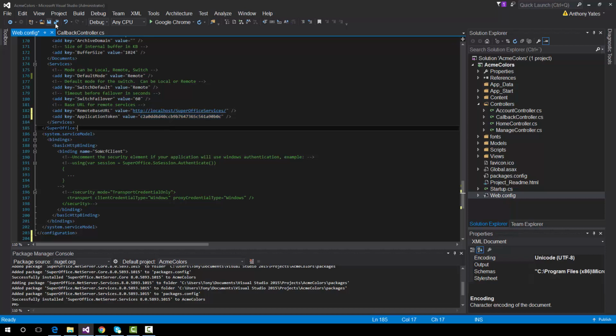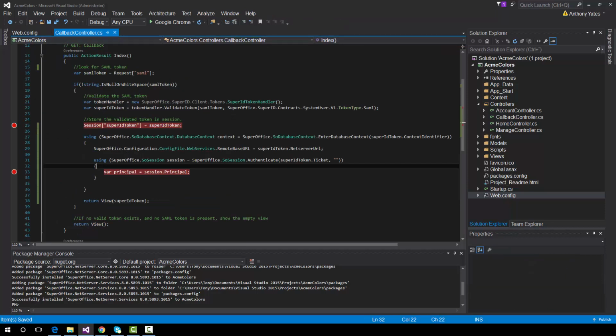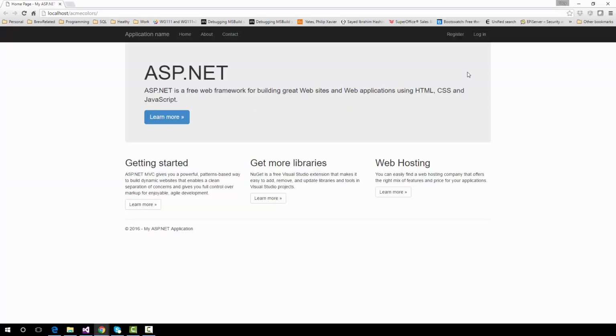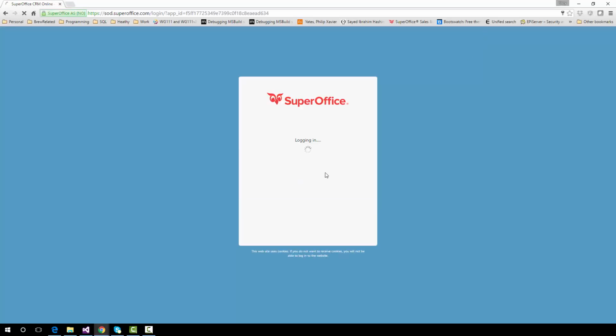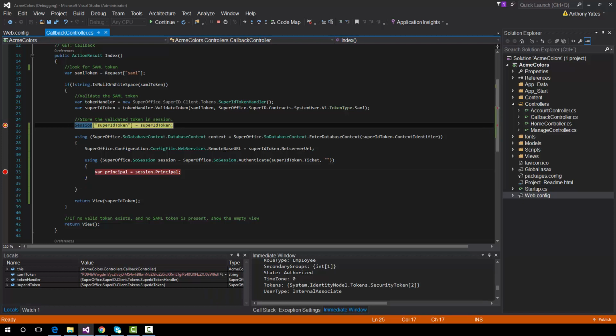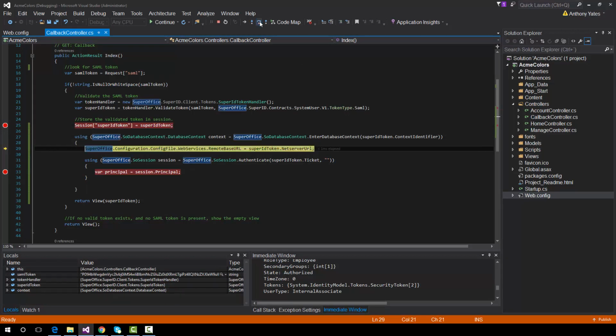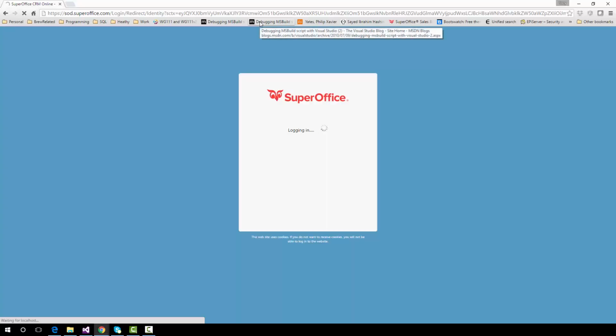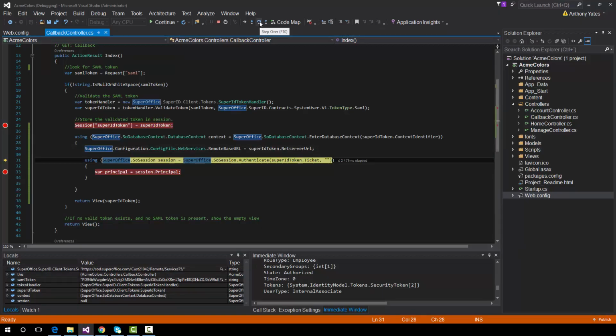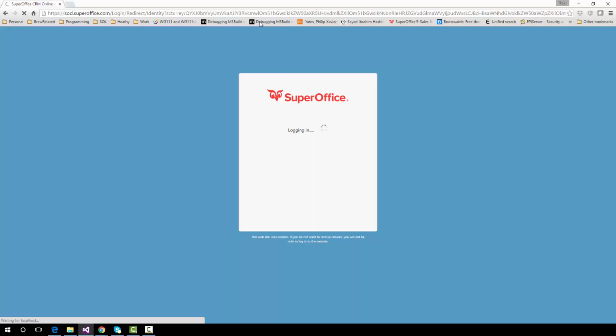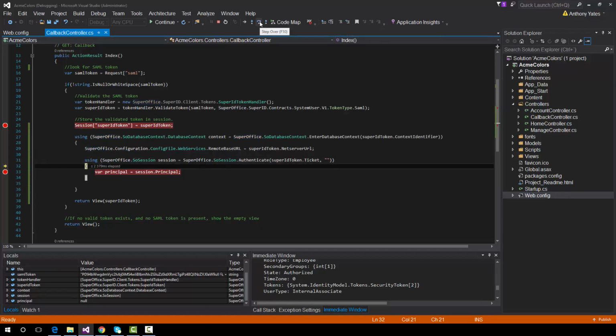So let's save this, come back to the controller, and we'll run the example again and see how it works now. We'll click login again. We'll be redirected back to our app. Here we go. Step over all this code, set the remote base URL. Now it's trying to authenticate. Let's do that. Now it has an application token that it's able to pass into that authenticate method as it sends it to the web services.